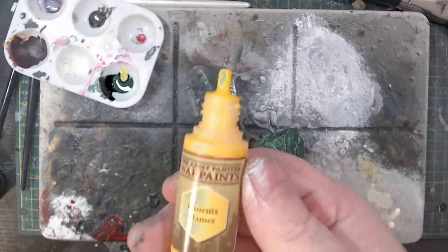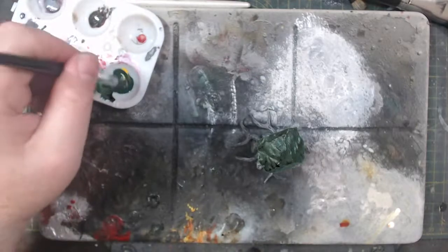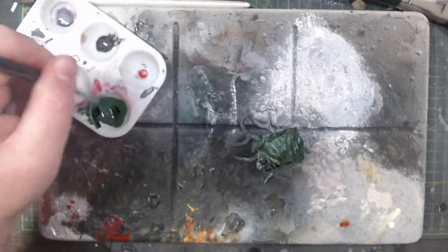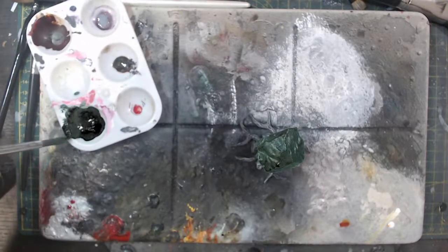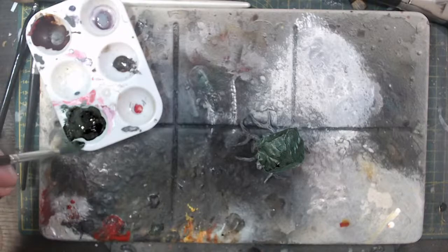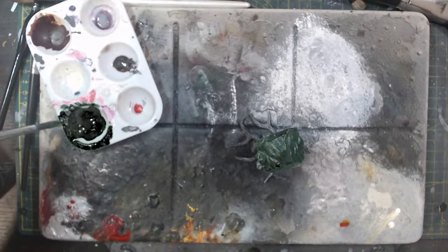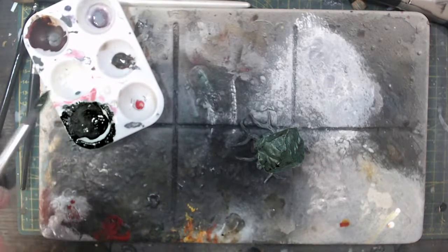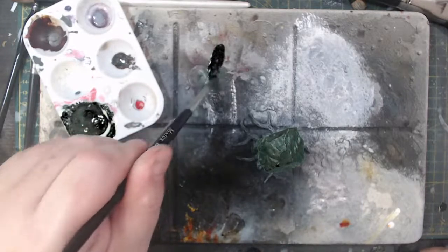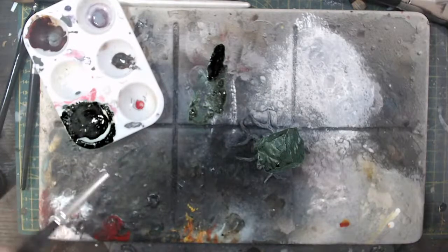So that was some Phoenix yellow going into the speed paint. So they fill a role which is currently lacking from the Sylvaneth list a little bit. As do those flittering fairy archer things, which also look weird, but I'm going to have to get because they fill a role.